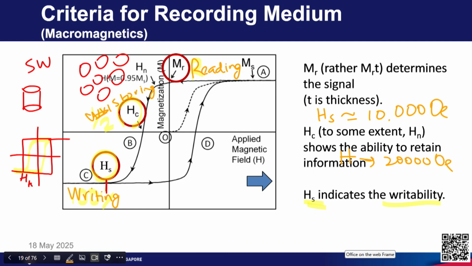On the other hand, if your recording medium has a saturating field of 70,000 Oersted, and your writer can only produce 20,000 Oersted, then you cannot switch the magnetization of the material. Okay. So, Hs too large is not good, which means you cannot write information. So, you have some limitation in the magnetic field that you can produce with your writers. Because of that you do not want too high a saturating magnetic field.